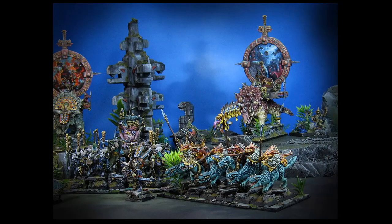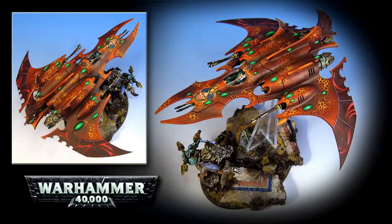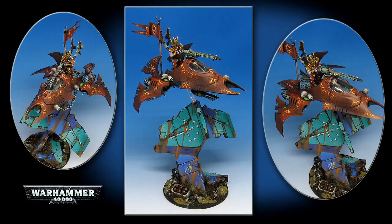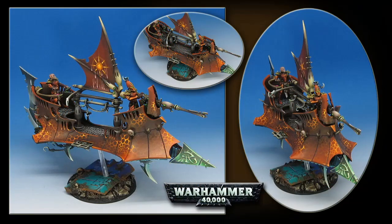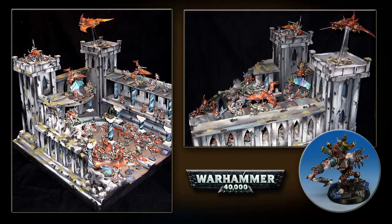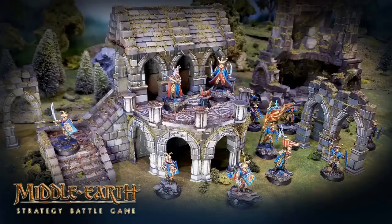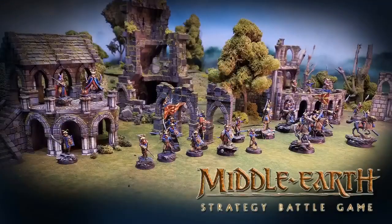But wait, there's more, because there's the Dark Eldar army. I would have loved to have been able to do this in oils. Oh my goodness. And there's a little wee hint of just how big the army was. And then our Easterlings. And I've got at least a dozen different Lord of the Rings armies that I'm working on right now. There will be more. There should be at least about 15, 16-ish armies or so.